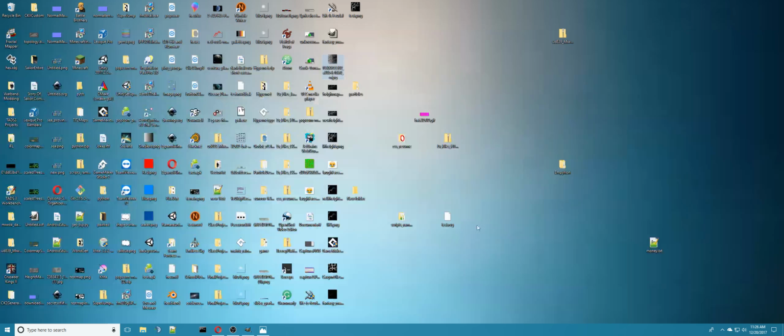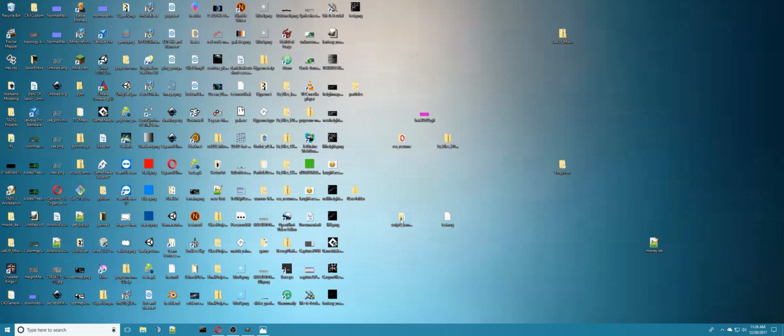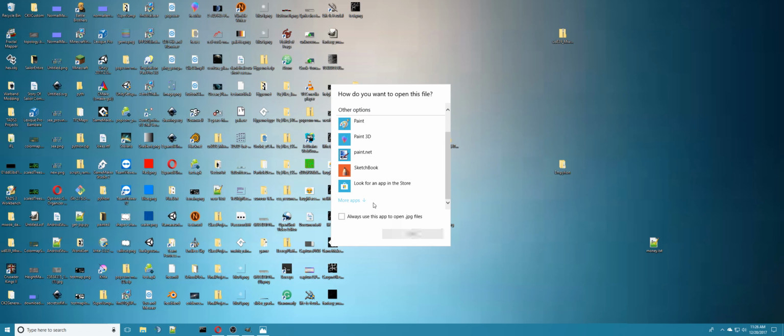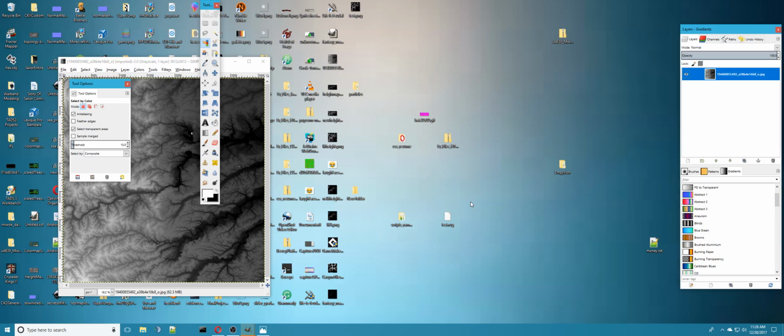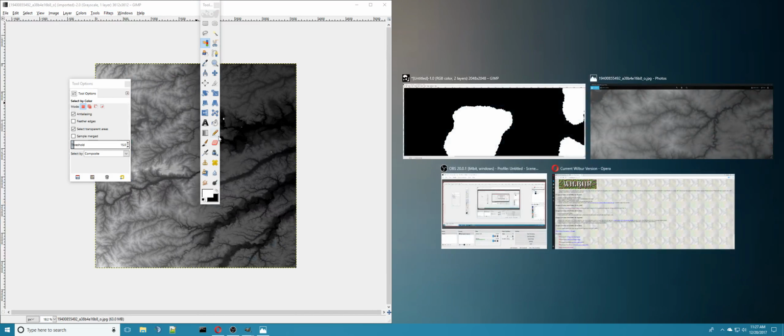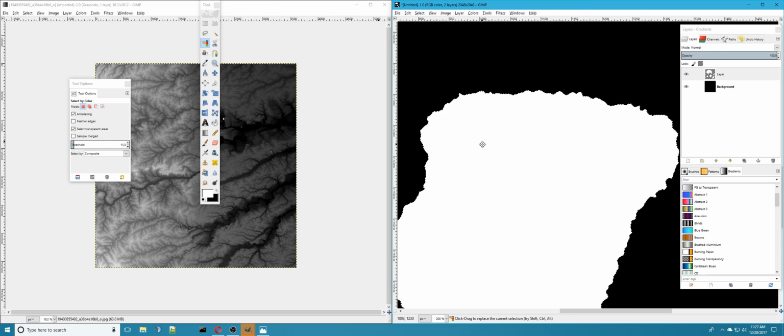So I'm going to go to my desktop and right click on here and go open with, or send to. I'm going to go open with, and choose another app because it's not here for some reason. That's really annoying. And I'm going to find GIMP. Where's GIMP? Right here. I can click OK. So once you open the second window of GIMP, it doesn't have to take that long to load because GIMP is already loaded. It just has to load the new image. This is the benefit of having this big monitor, because I can have two things on each side and it's very easy to use.